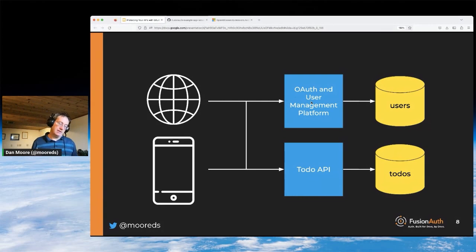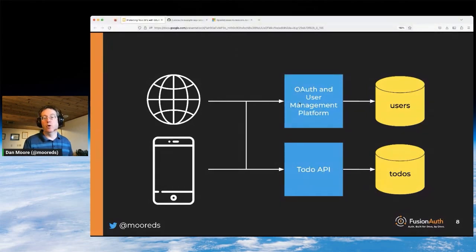And so this immediately is different than your typical monolithic application because you end up having at least two endpoints that your clients need to know how to interact with. And in a real world application, something that's not just kind of a straw man for a meetup presentation, you're probably going to have more than one API, right?